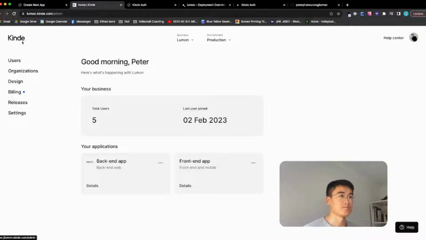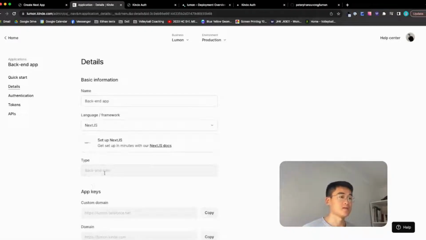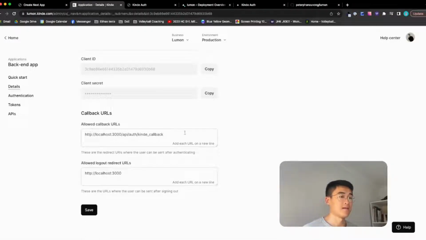If you go back to your Kinde app, head to home, you can just click that, and then you can go under settings, applications, but you actually have the applications on the dashboard here. So my Next.js backend app, grab the details for that. And under these callback URLs, can you see once again, we have localhost 3000.